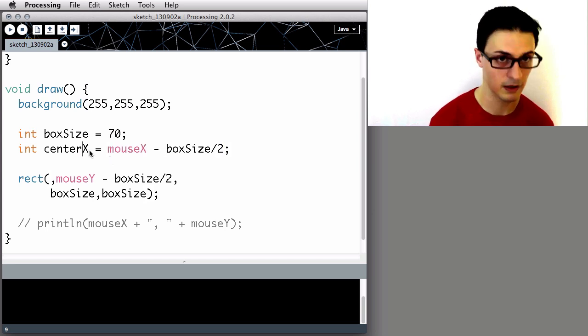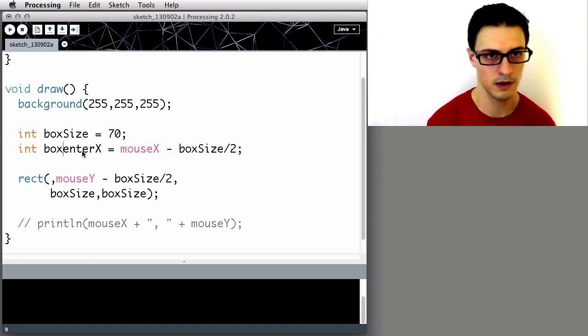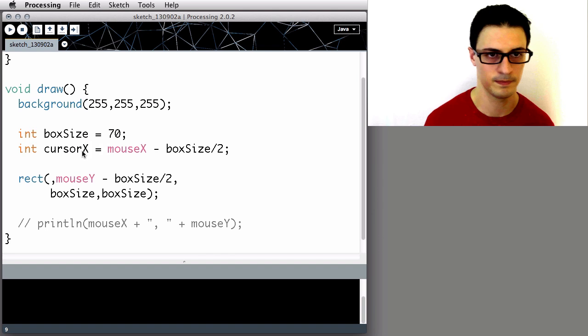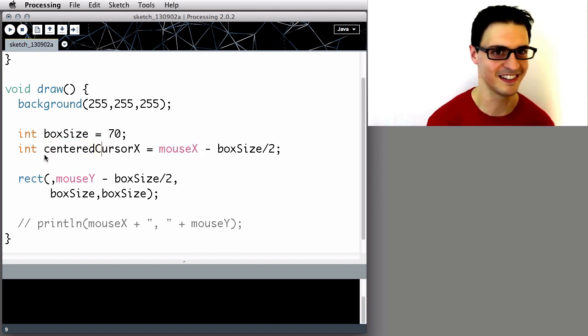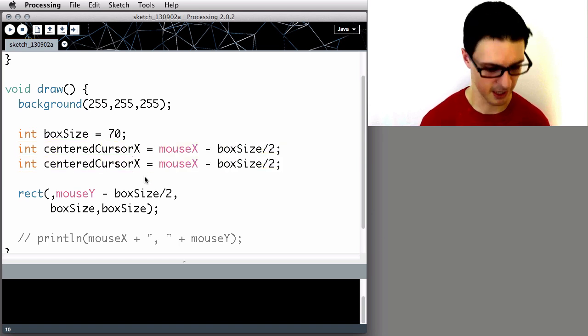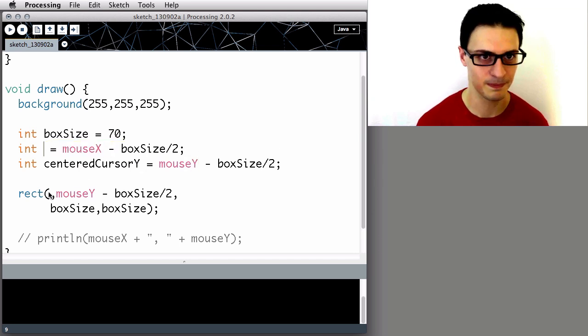Let's say cursor X, centered cursor X. There we go. Copy and paste. You want to be careful whenever you do copy and pasting. You remember to change your corresponding axes. Oops.